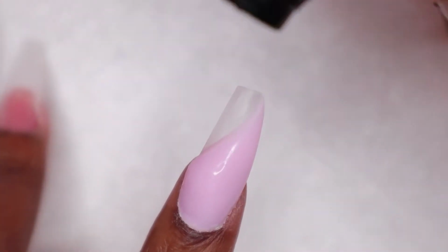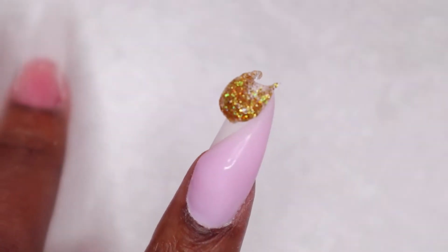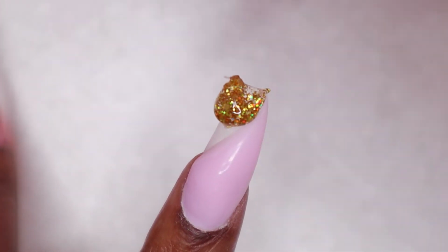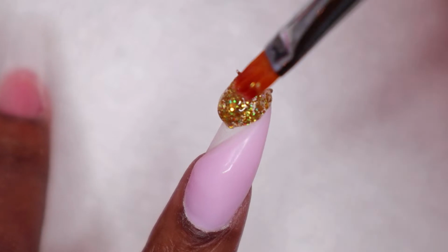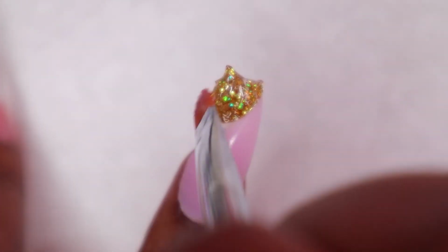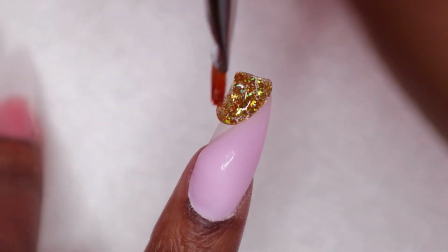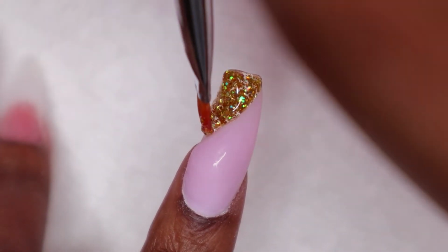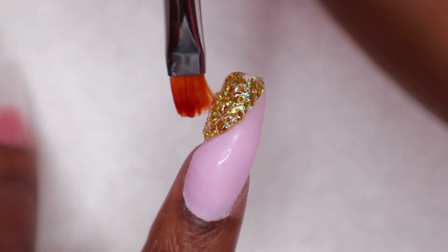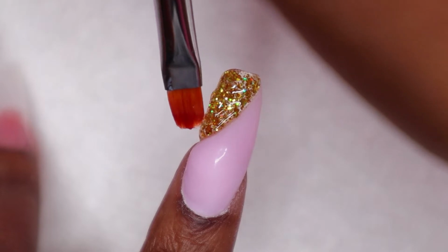Next, on the index nail, I'm using the gold glitter polygel. With this glitter, I did overlap and then I cleaned up the excess as well because I wasn't really sure how this would work. I'm still new to polygel, so I'm still learning what to do and what not to do. Although I didn't say it much, I always cure or flash cure before applying another layer of the polygel.